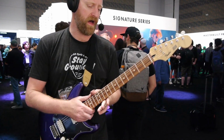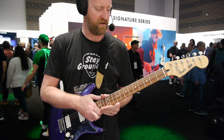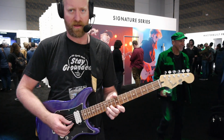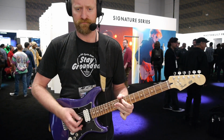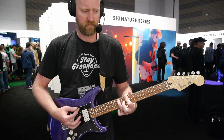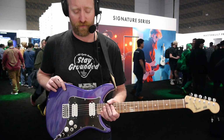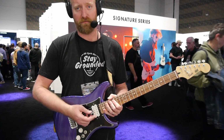The necks feel pretty dang nice on this. I mean, it's a standard kind of Mexican Strat kind of feel. A little bit of tactile response to the frets. Nothing, you know, super high-end for a $600 guitar. I guess with the Lead 2s, if you're looking for like a Mustang sound with those singles, that's the way to go. If you're looking for a more modern, punchy sound, the Lead 3 is probably it.